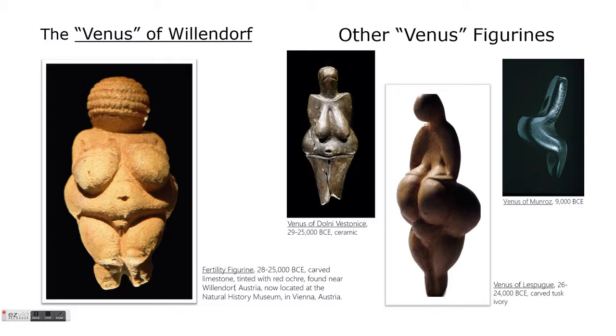And the most common figurines that we have, these votive and totem figurines, are these Venus figurines. Now, the term Venus, when they were first discovered in the early 20th century, archaeologists and art historians thought, well, these look like fertility figures, so they kind of named them as if they were the antecedents of Venus cults. So there may be some connection in that they may truly be kind of female figure fertility cult objects, like a Venus cult, but obviously, you know, these people who made these creatures had no notion of Venus in the way that classical Greece or the Romans thought of Venus, right?